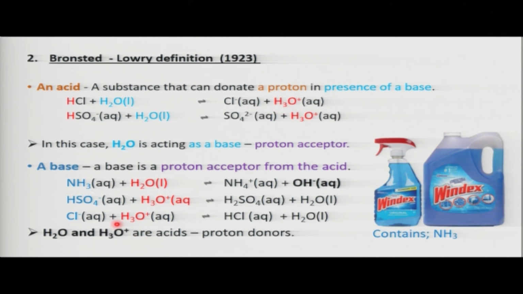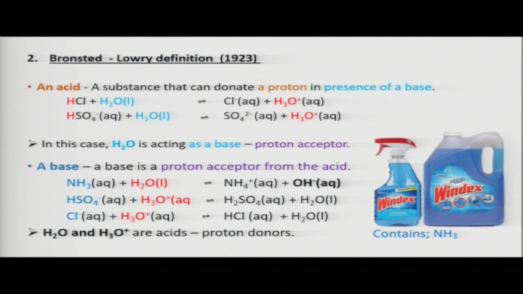Bring this equation here. At the start, this was the aspect. Here we have the chloride taking up a proton to form HCl and water. This is a base, this is acting as an acid. So, what do you see? By the Bronsted-Lowry definition, one can be an acid and at the same time rotate and become a base. There should be a base for an acid to exist, and the base will exist only if there is a proton to accept.